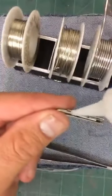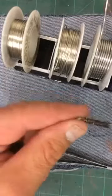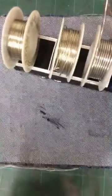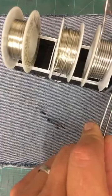Okay. Now that we know the exhaust is all gorgeous, we're going to glue it to the truck. And hopefully this is going to go smooth. Ah!